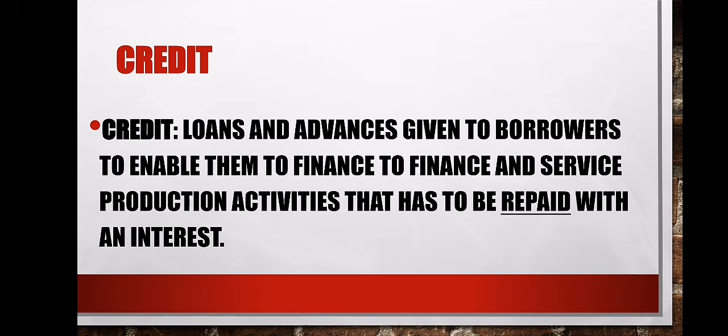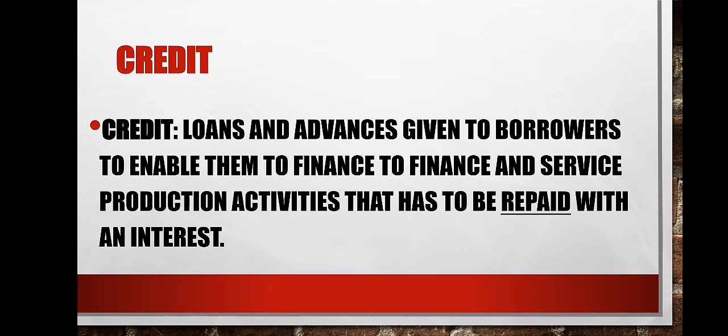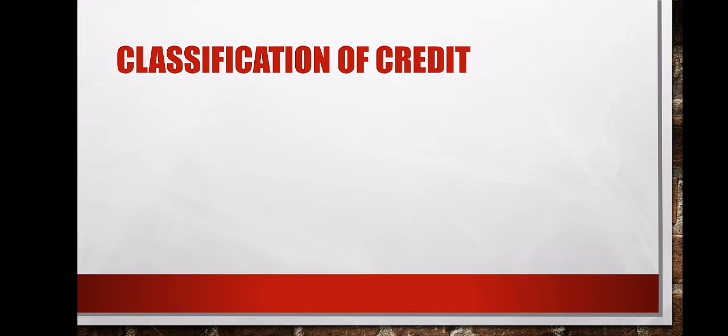Money that you borrowed, and you have to pay it back with what? With an interest. When we do the financial documents, you'll see how we calculate interest. So we say money that you borrowed from the bank, and you have to pay it back with what? With an interest. That's how we easily understand it. That's a credit when we want to understand it in a very simple way. Let's have a look at the types of credit. When we look at the types of credit, good people, these are three things that I want you to master.